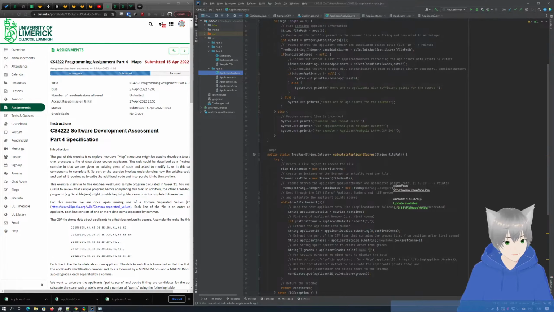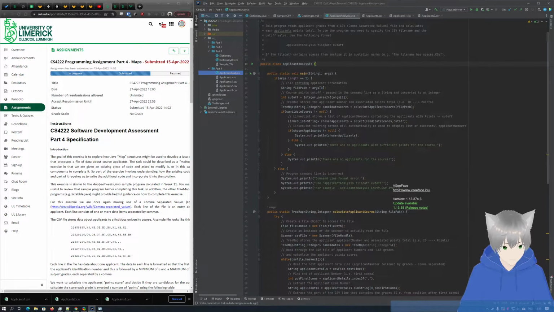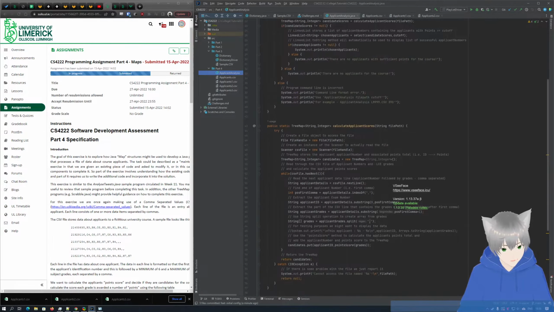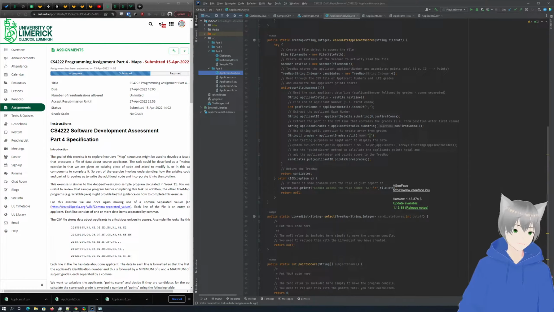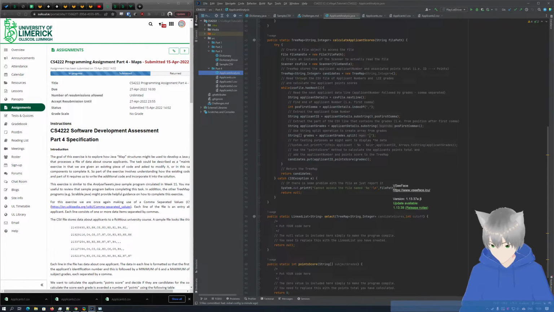In this case, we've got code already here, and do we rewrite it all because we don't like it? No. The key thing is, if you don't need to change it, you don't change it. You keep it as is.